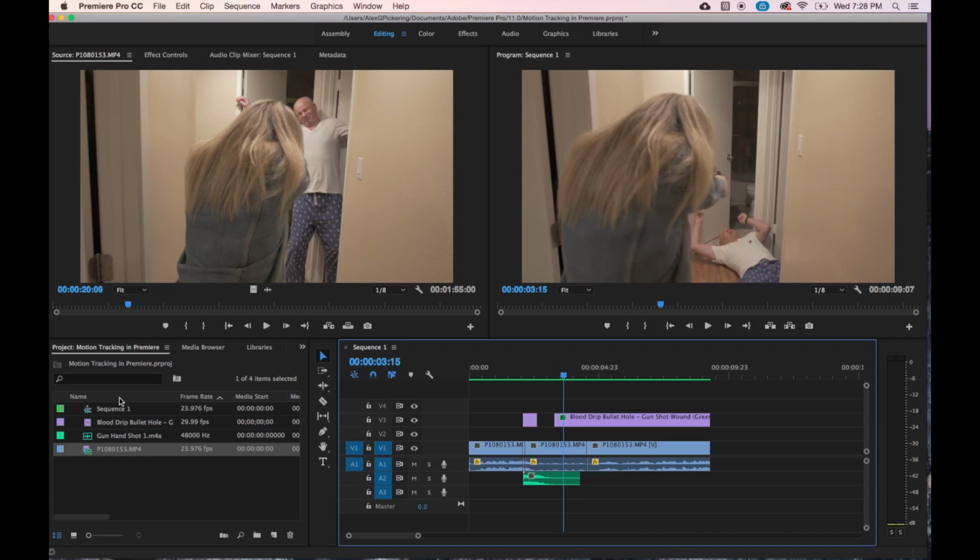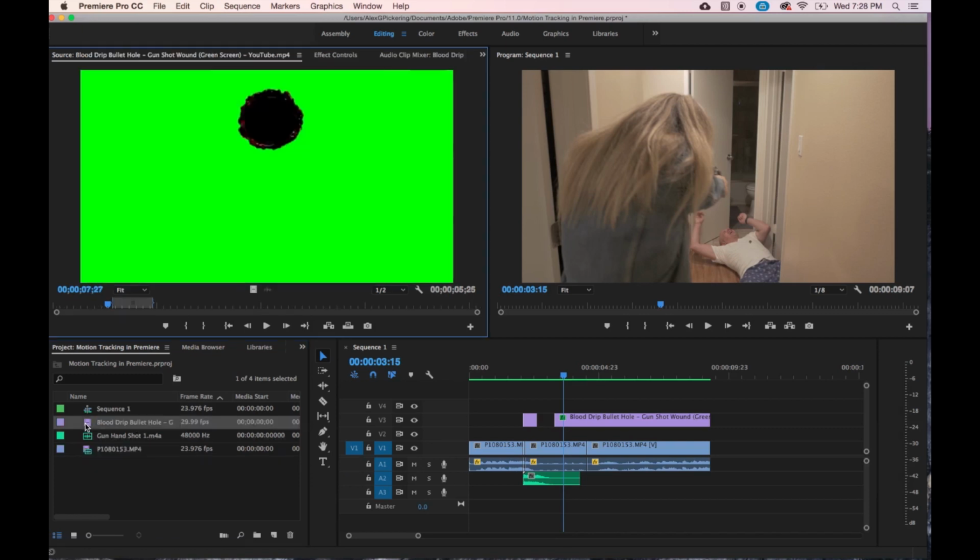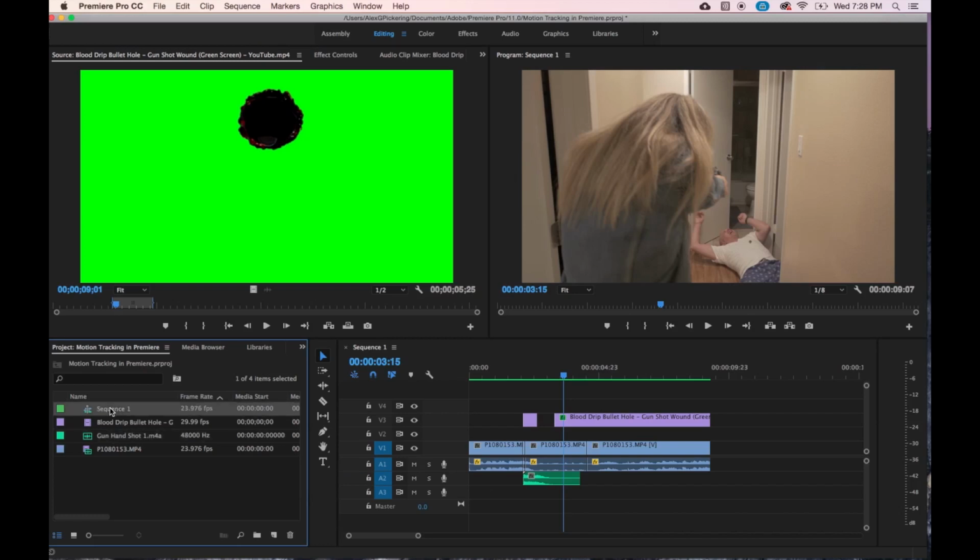I just want to mention, on the left side here, I have a couple of assets. First of all, I have, of course, the clip itself of the daughter shooting the father. I can also queue up this nice little bullet hole, which my student got from YouTube. If you go a little bit in time, you can see it eventually does this cool little blood dripping, which you can add a little later. But basically, it's functioning as a little rip hole in the shirt. It's not really the greatest quality image, but it'll do. It's going to be so small. I also have a gunshot sound effect here, and then this is my sequence. All my assets are over here. So let's take a look at this.